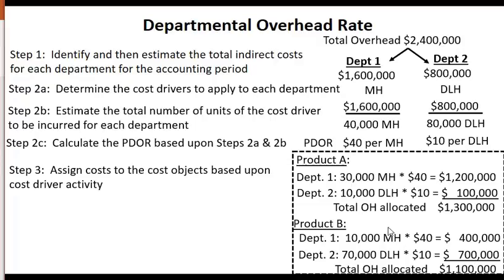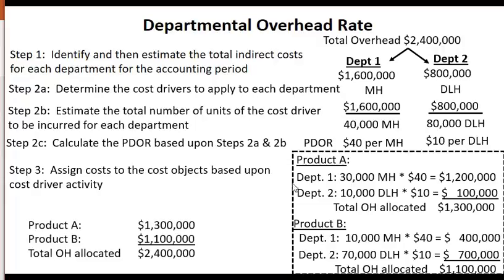Now I've had students ask me, when I do this demonstration, well, what about product line C? Because I use that in one of my other examples. As far as we're concerned right now, I just had enough room to put in product lines A and B, so I'm just using those as the total example. But you'll notice the difference in allocation: product line A incurred a lot more machine hours and not that many direct labor hours. In product line B, they didn't incur too many machine hours, but they incurred a lot of direct labor hours. So the charges are going to be different.